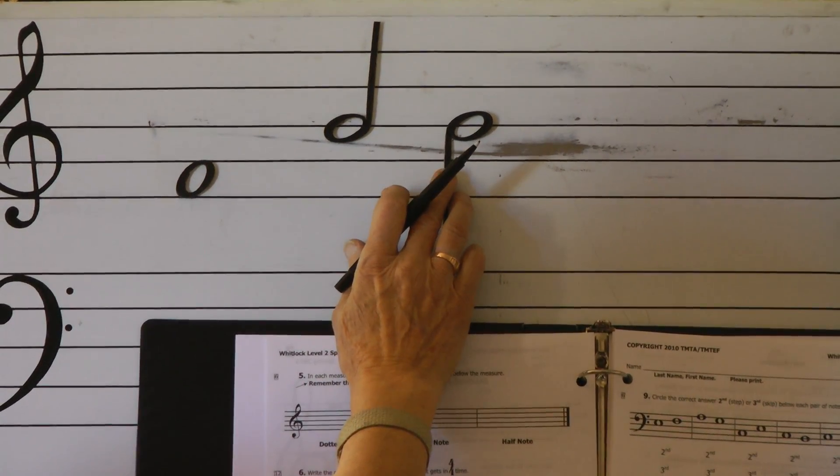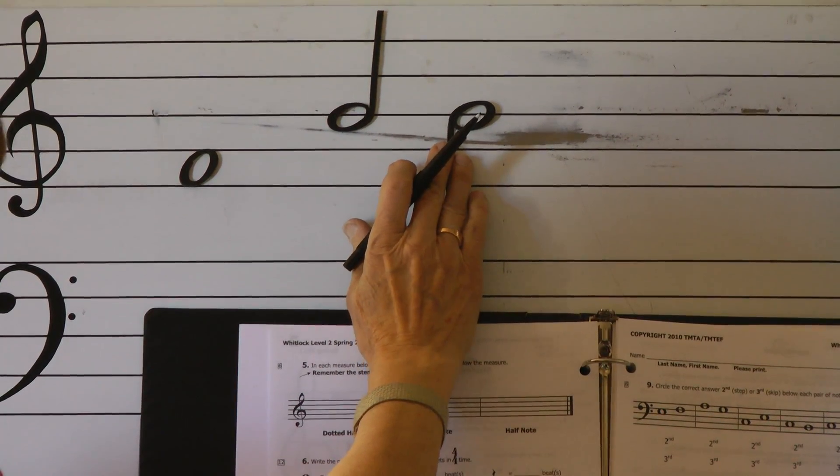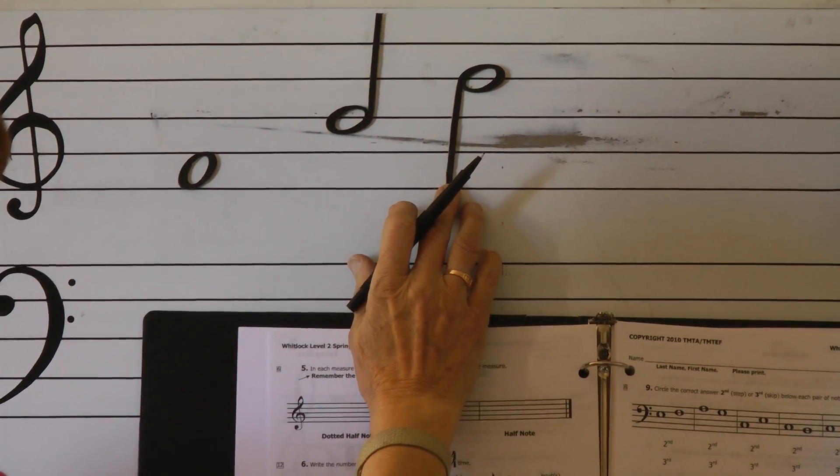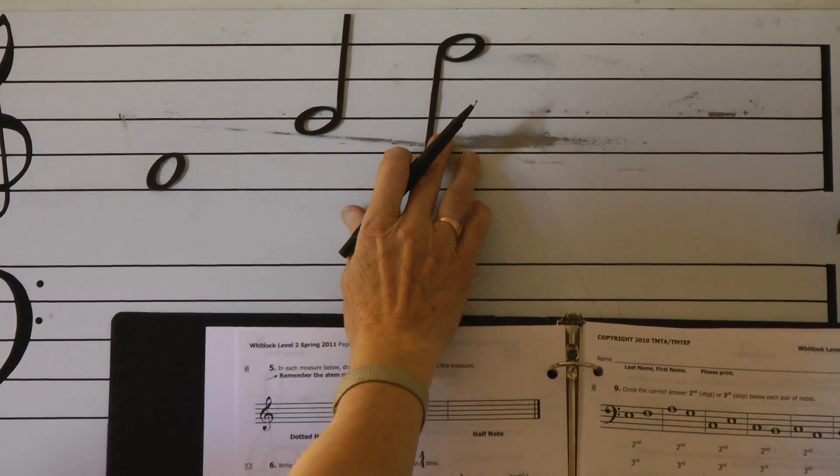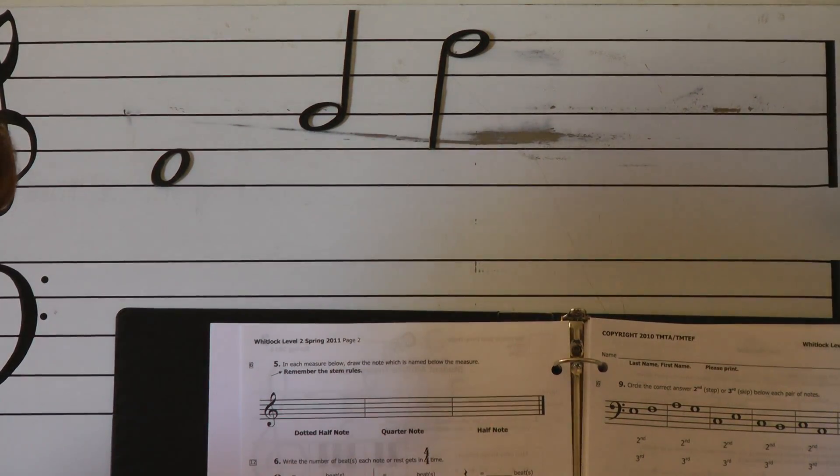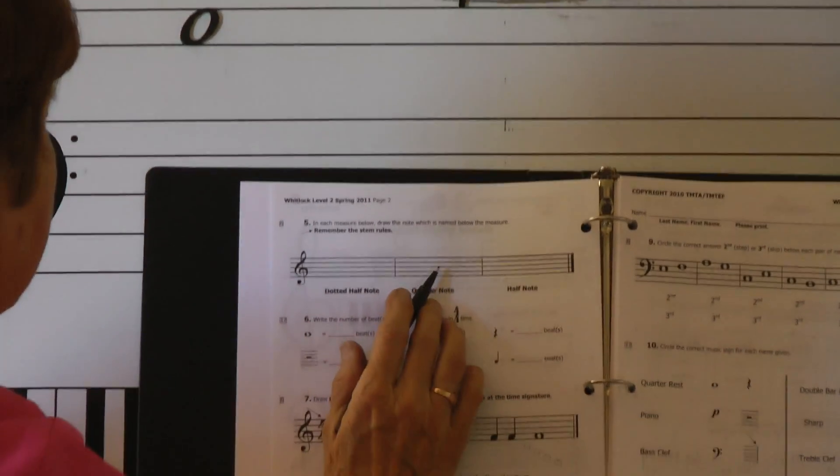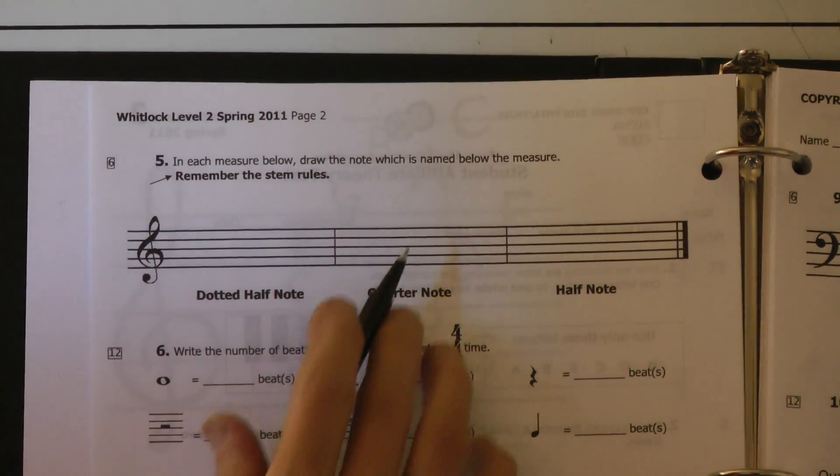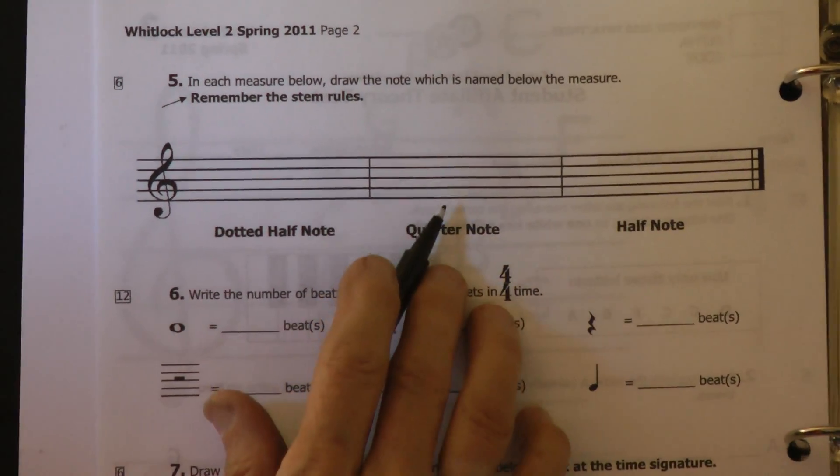Here's B with the stem going down. Notice, it can go either way, but if we're going to do higher than B or give me a stem coming down, that's where you're going to put it, either on D or E or F. Stems down, the letter looks like a P. Please check your work. If you put it on this side, it looks like a Q, and it doesn't look right. Okay, so here you're going to do whole notes so you don't have to worry about stems, and here you're going to do half notes. But you can still give me two examples. Oh no, I apologize, that's quarter note. So definitely you'll have stems there.